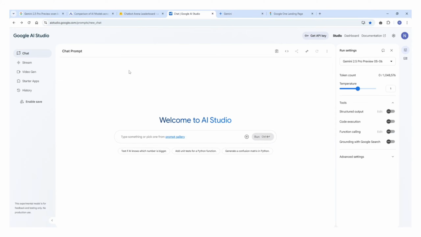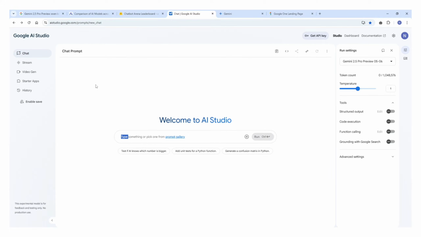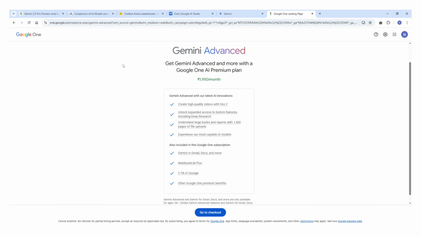How can you start using Gemini 2.5 Pro? Access is pretty simple. You can head over to Google AI Studio at aistudio.google.com, where you can even get an API key to plug into your own apps and workflow. There is also gemini.google.com for general use, and if you want the full premium access, you can subscribe to Gemini Advanced for $20 a month. There is great news: if you were already using an older Gemini version, Google upgrades you automatically to this new one.